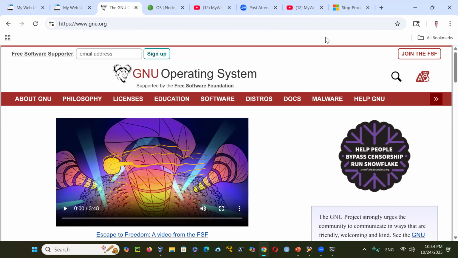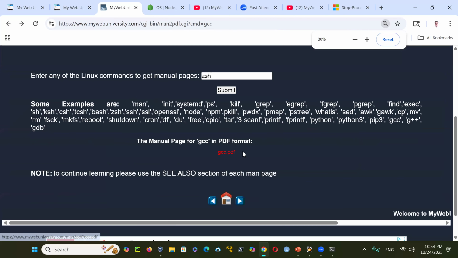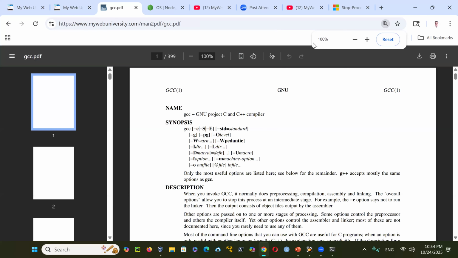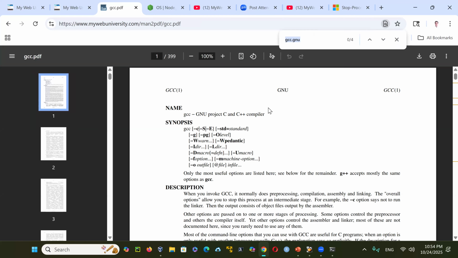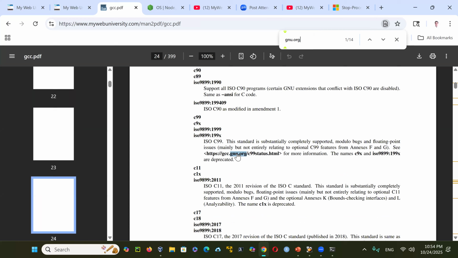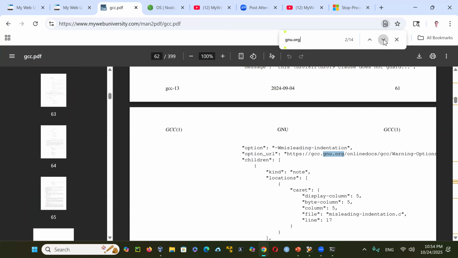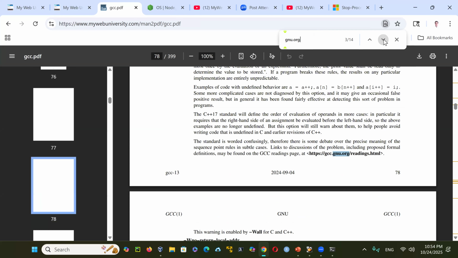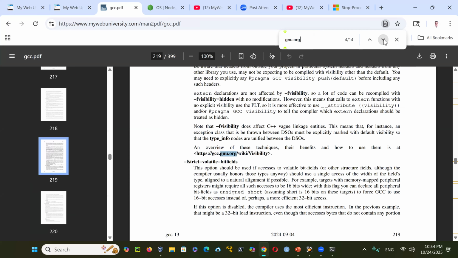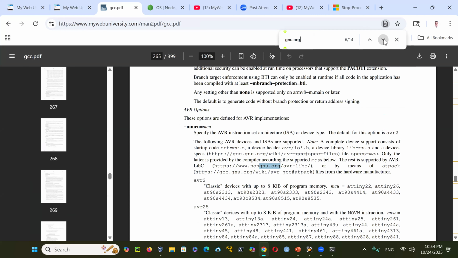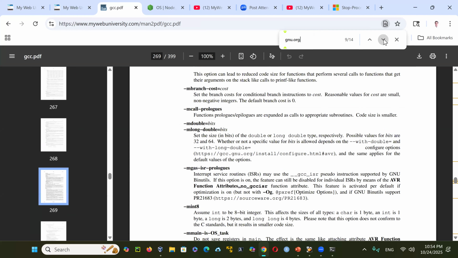Obviously, some information that I have on one of the websites is there. If I just go here and say GCC and then Control F, GNU.org. Let's see, yeah, it found it right there. GCC.GNU.org is one of them. There are 14 that match there. So each one of them is going to guide you to the step that you want to do there.